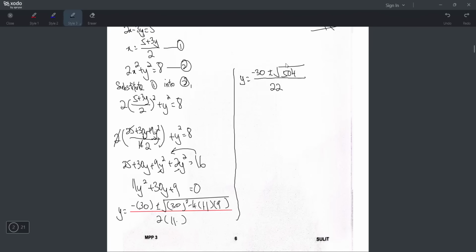And the discriminant has to be 0 or positive. Because if it's negative, then there will be no roots already. You can't solve it when the discriminant is negative. Meaning when this number is negative, you can't solve it. Okay, we say that it has no roots if this is negative.